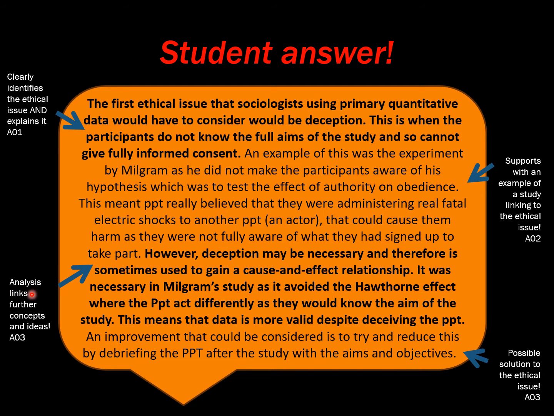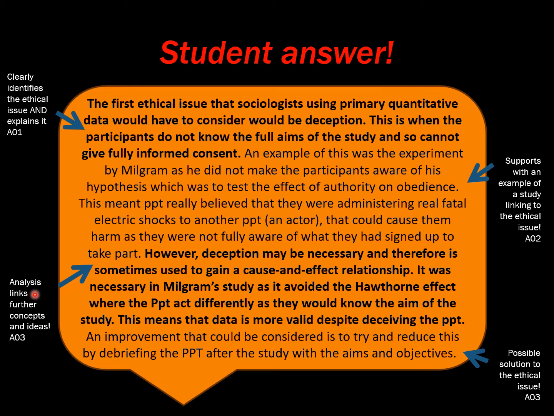Then the student shows a bit of analysis. Now I just want to mention that on a 10 marker where there is not an item, it's an outline and explain 10 marker, you will not get marks for evaluation, only analysis. That can be linking ideas or concepts together, or even looking at things from a different angle, or looking at the effect of something, or being critically analytic.